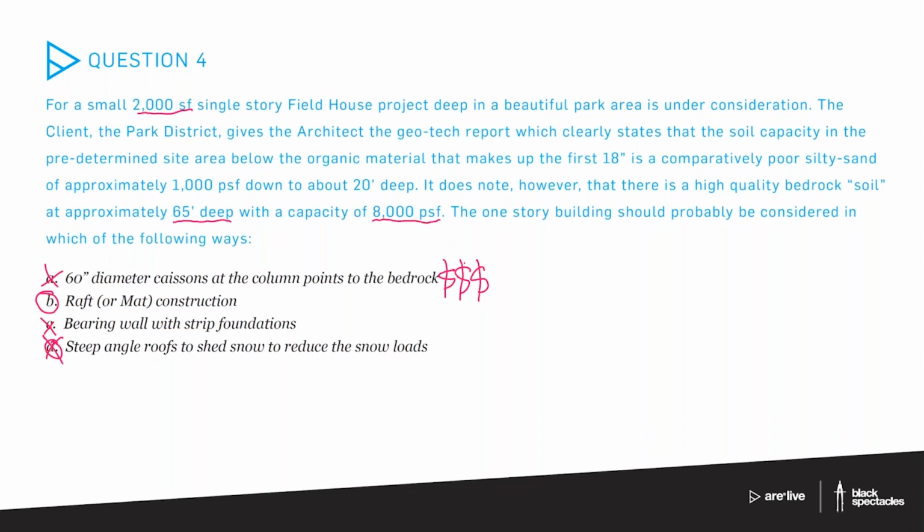Thanks for that explanation, Adam. And this is another question similar to one that we saw earlier, where one of the options just really stands out as being different than the others, and it's really smart that Adam eliminated that one right off the bat, option D here. Kind of similar to the other one that we talked about. These first three options talk about different foundation options that you can choose, and then the last one talks about solving the issue a totally different way by altering the roof in some way.